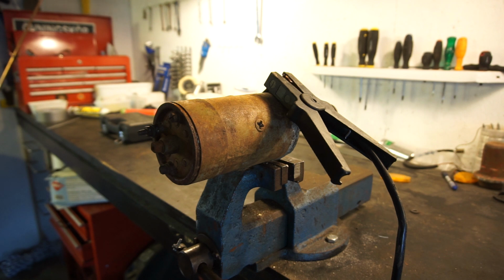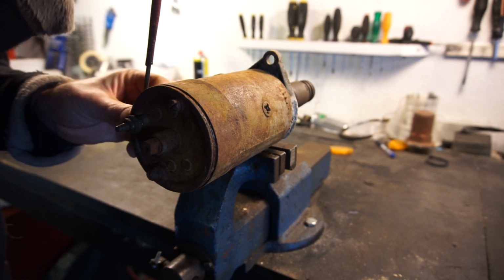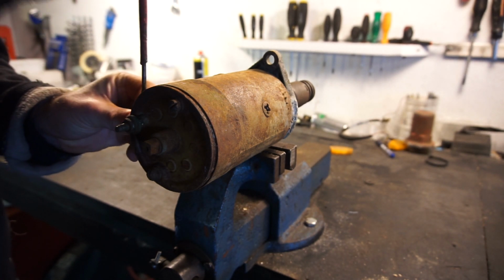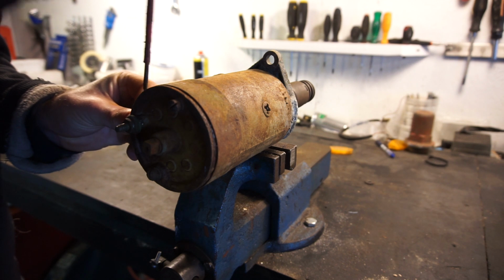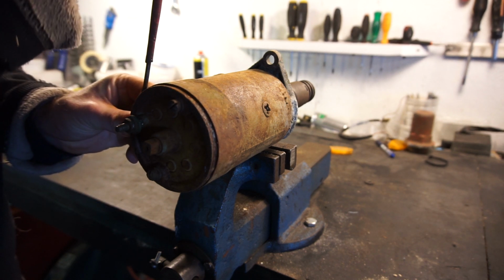I mean, it could have a bad winding or something, and then I'm not going to do anything about it. Then we'll just use the hand crank. But let's see if it's just some dirty brushes or dirty contacts or something simple. Okay, let's open this up. I haven't opened up a specific starter like this one before, but I've opened up a couple of other Lucas starters, so they should look pretty similar inside.